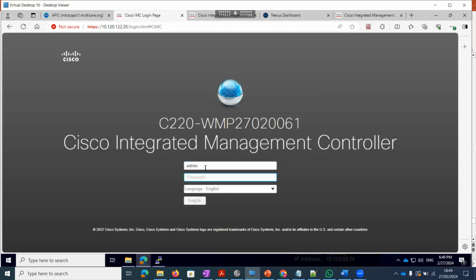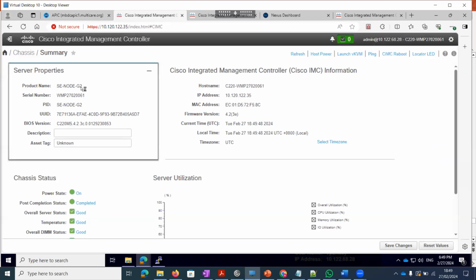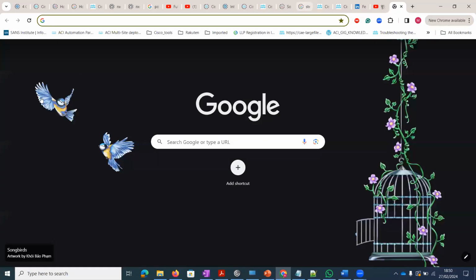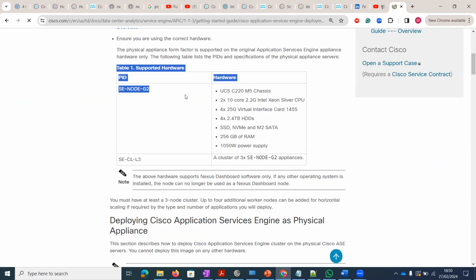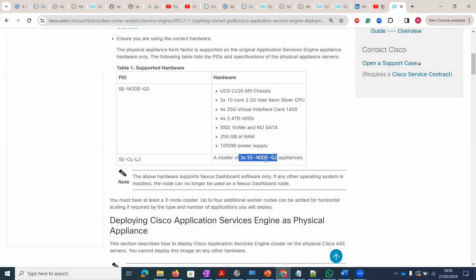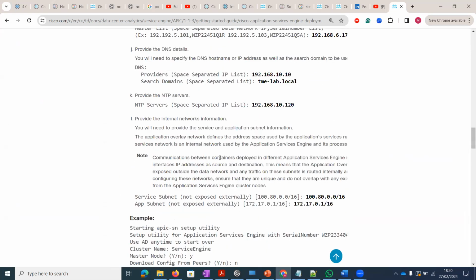Make sure that if you're having the Nexus Dashboard hardware, you are running CIMC version 4.2 or above. If you're having the VM, you do not need to worry about the CIMC. If you're having the virtual Nexus Dashboard installation, versus the physical Nexus Dashboard installation, which is this hardware, and you search this hardware here on the Cisco website, you will see that this is the hardware which Cisco sells for the Nexus Dashboard appliances. I have 3 Nexus Dashboard nodes, which I can use for NDI, NDO, NDFC, all these things.